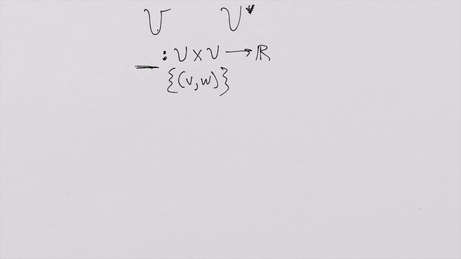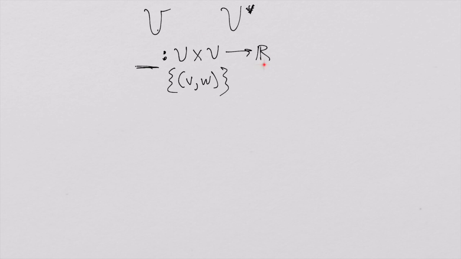Now, I'm being a little bit coy because tensors come in many forms, and that's because there are many ways of making these Cartesian products. But for right now, let's just consider a Cartesian product of two vectors, and we're going to get a real number. Oh, and one other thing. This set here is not necessarily a vector space. Just because this is a vector space and this is a vector space, we would have to define an addition property, a scalar multiplication property, and other things to make this into a vector space. Now, we can do that, and that process is very typically done through an operation called the direct sum. But we're not going to talk about that right now. We don't need to worry about it.